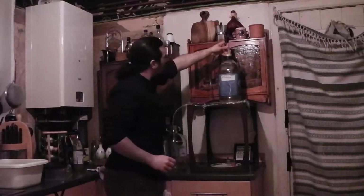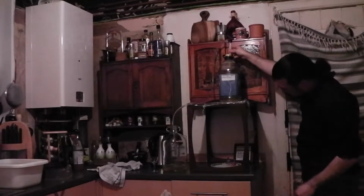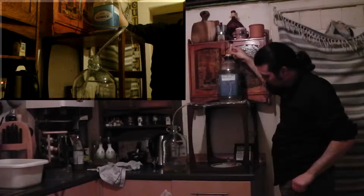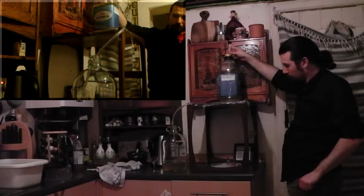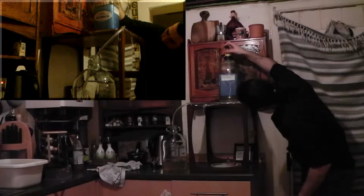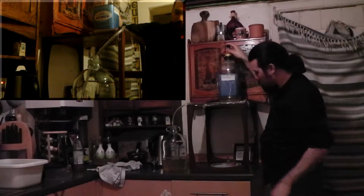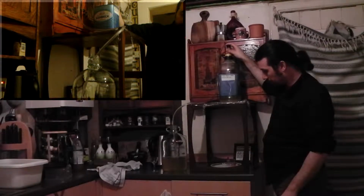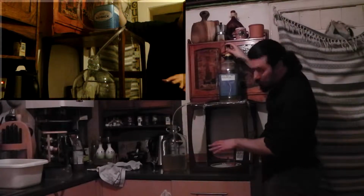There we go. Now, it's pouring through quite nicely. I'll stand over here, so as you can see, you'll be able to see on the secondary camera. It's filling up. And we're going down quite well. Again, as before, making sure not to touch the very, very bottom, because you don't want to pick up the sediment that has accrued there. It's far better if you don't. What we'll do at this point is simply fill it up and then get the stopper in. That's about halfway done. We're just less than halfway filled up.